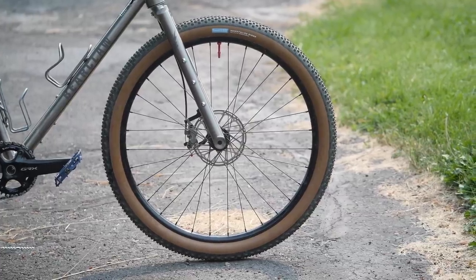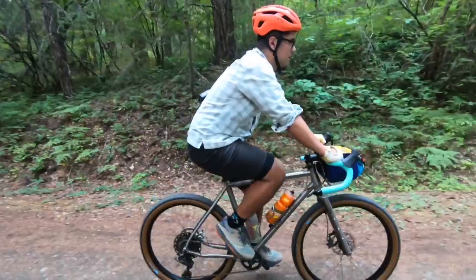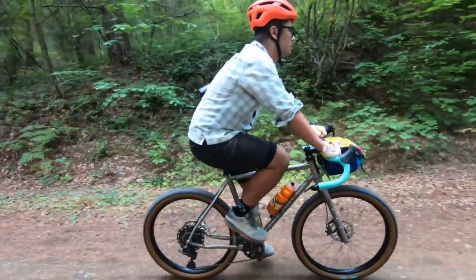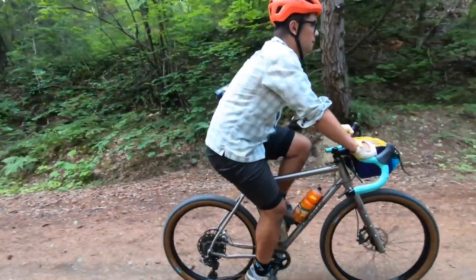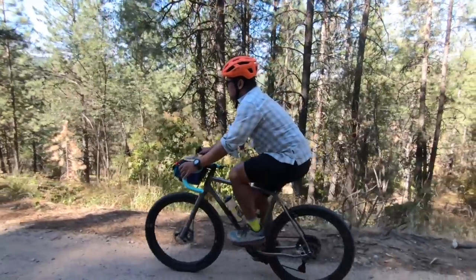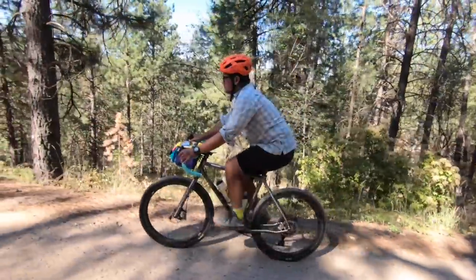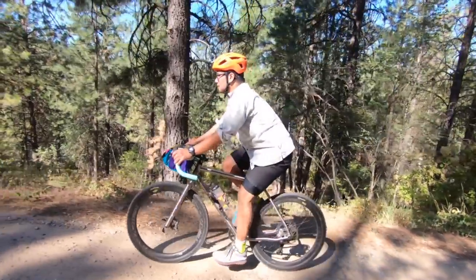One of the things that really drew me to this titanium fork, as opposed to going with a carbon fork, is that it erases any doubt about whether I can put a front rack on this fork. To me, that's one of the downsides of a carbon fork — many of them are not rated to take even a random rack and basket setup. But because it's titanium, I can rack this up to my heart's content. Another reason is I really wanted more time with the fork — is it truly, noticeably different from a really nice steel fork? I wanted to compare this front end with the Crust Bombora and even the Rivendell to see if I could discern some difference between having a titanium fork and a steel fork.